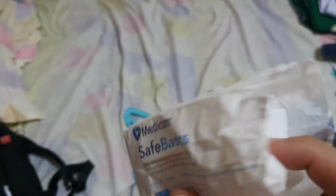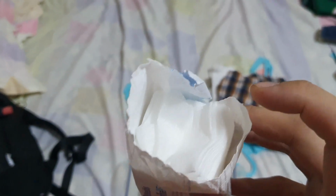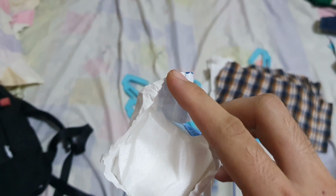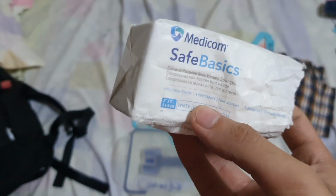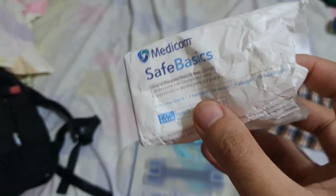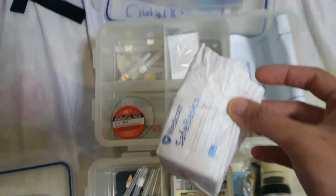And of course, this is the gauze that we use. The gauze is very, very important because it's to control the bleeding of the patient, and also if we're going to do elevating the tooth, the gauze is very important also.